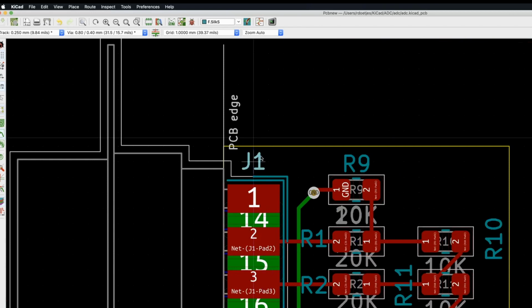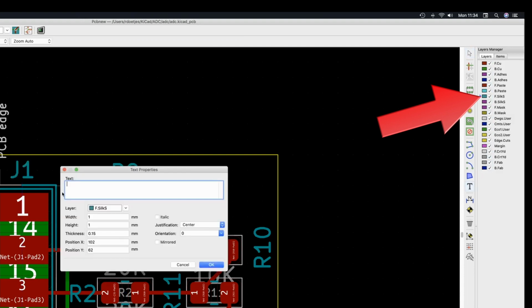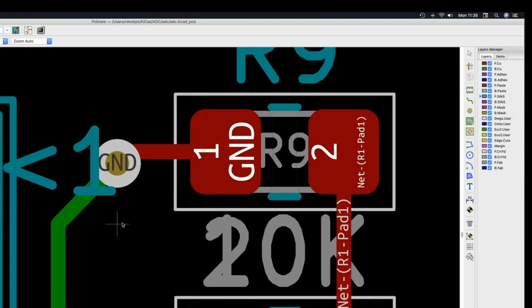Let's rotate this. And let's also add some text on the silk screen, F silk screen. T, I want some text here to indicate that this is pin 1. Let's then move this. I don't like having vias on text.